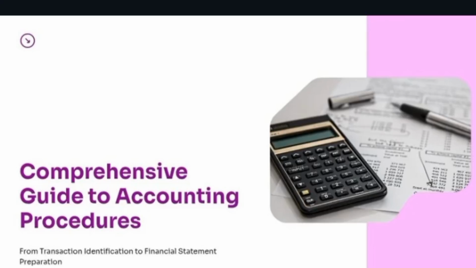I'm going to learn about accounting procedure. This means we will go through every important step involved in accounting, from the moment a transaction is identified all the way to the preparation of financial statements. Just like how we follow a recipe to cook a dish, businesses follow these steps to keep their accounts accurate and organized.